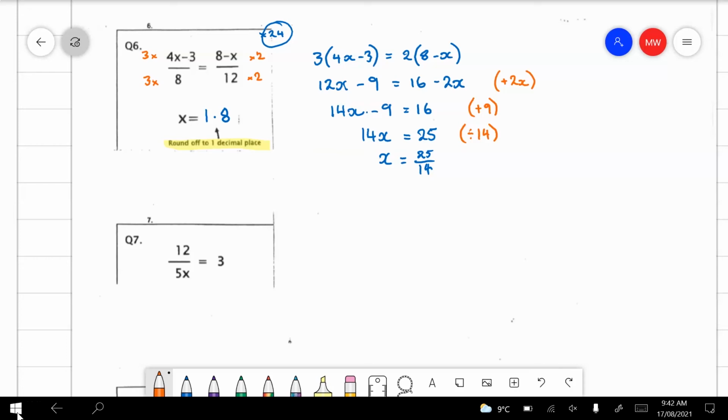I just start straight away by multiplying both sides by 5x, because ultimately that's what you're going to end up doing anyway. And then your first line after that will be 12 equals 5x. So there's a few different ways of doing this question, but this is probably the simplest. And then we'll just divide both sides of 15.